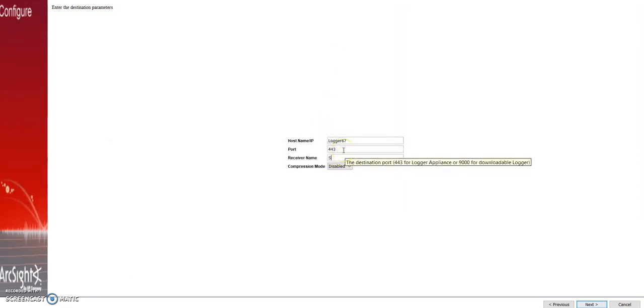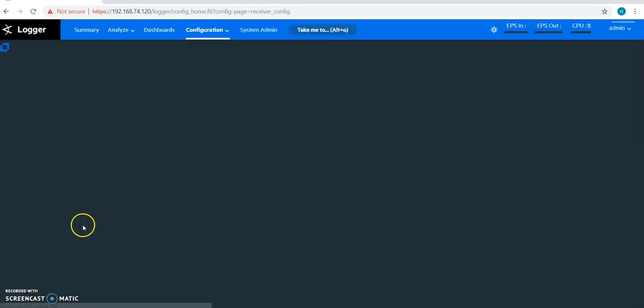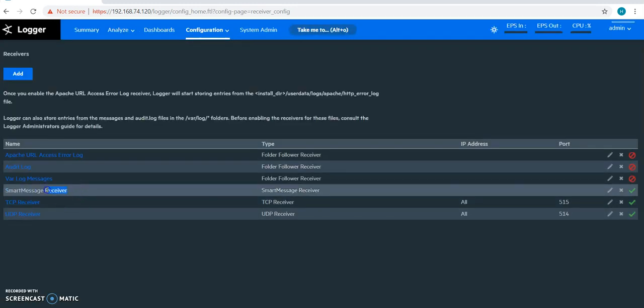And the receiver name, if you remember, it was smart message receiver. To verify, go to the logger again, go to the configuration receivers. This is the name that we will use. Okay, so it's an encrypted channel, not clear text, so it's better to use this one.